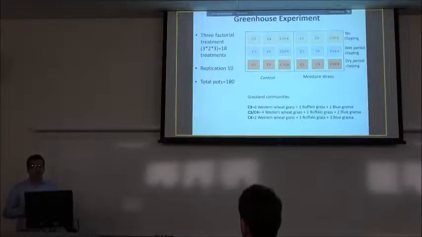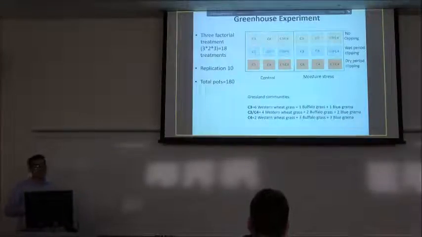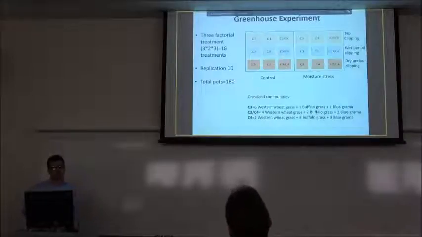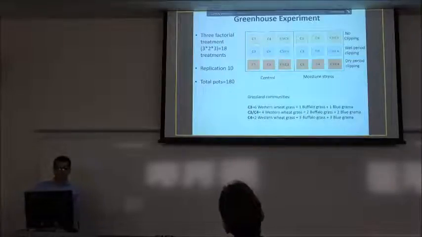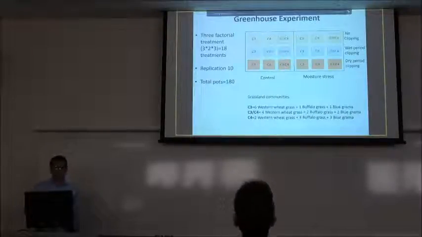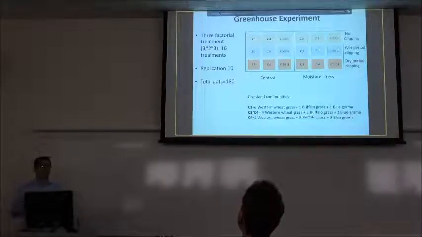And to address the first research question, we will be doing a greenhouse experiment here at South Dakota State University. It will be a 3-factorial experiment in which the first factor is 3 different grass communities, which will be achieved by using 3 different grass species: the western wheatgrass, buffalo grass and blue grama. We are particularly interested in using these 3 grasses mainly because they made up more than 90% of the biomass of Cottonwood Range and Livestock Research Station.